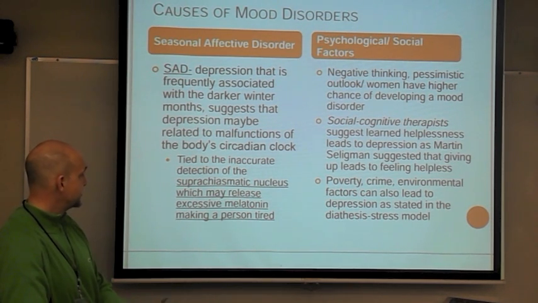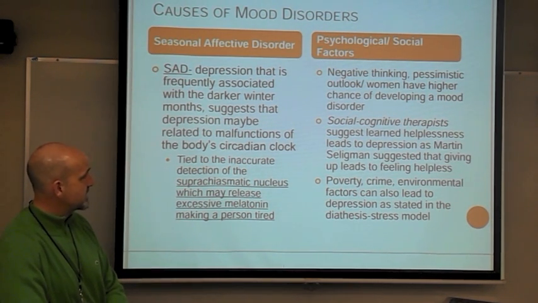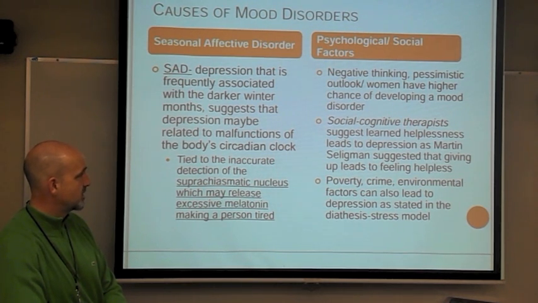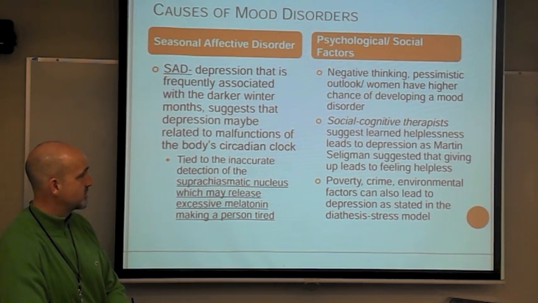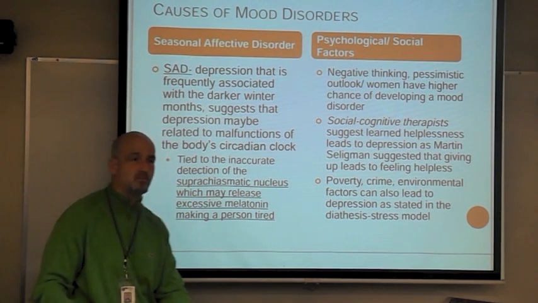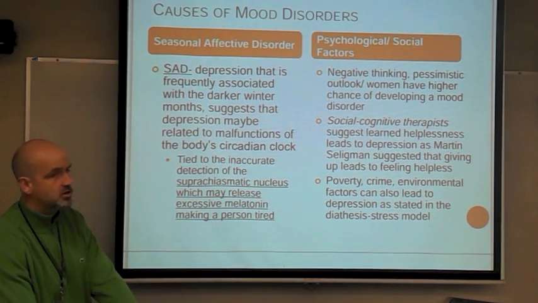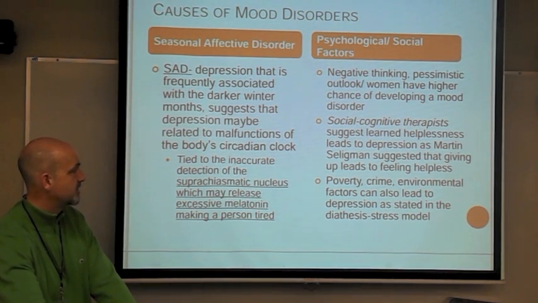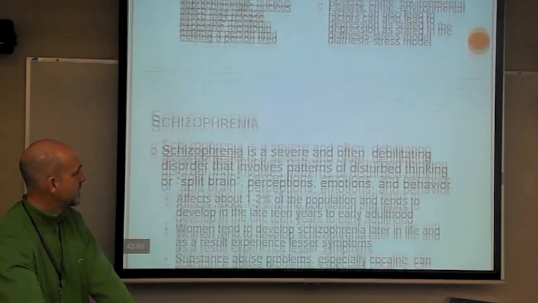Okay? Now, negative thinking, pessimistic outlook, women tend to have a higher chance of developing a mood disorder. Social cognitive therapists suggest learned helplessness leads to depression. That was Martin Seligman. Learned helplessness is when you fail several times, you have a tendency to give up more often. And then obviously social factors of poverty, crime, and environmental factors can also lead to this.